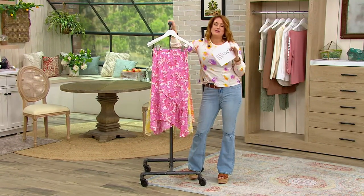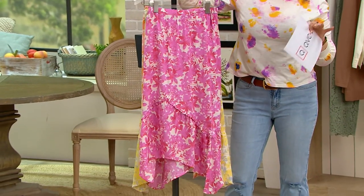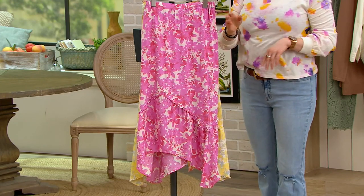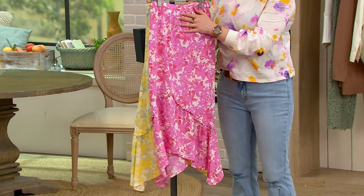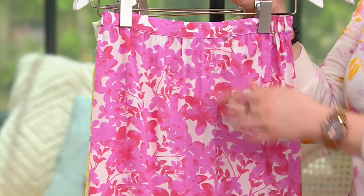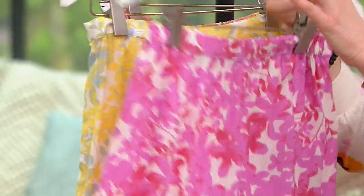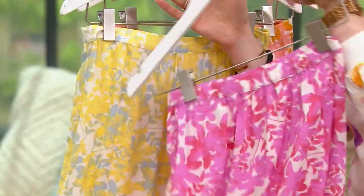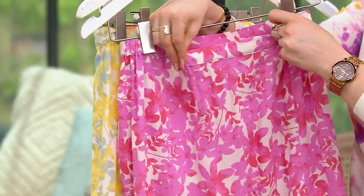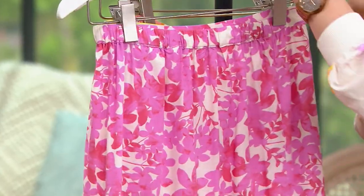It's $9.49 on an easy pay, and it's a breath away from a 50% savings — item 8474834. It's easy to pull on. You have a really smooth front for a clean look, with a small waistband of about an inch — great if you're tucking something in. And the ease of movement comes from the elasticized back waist.